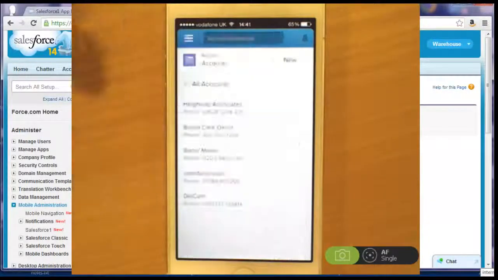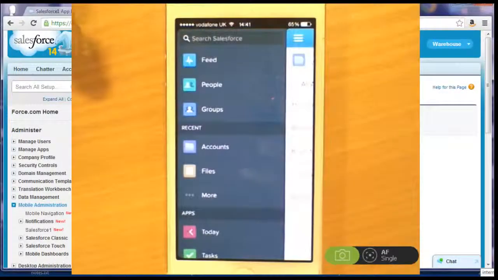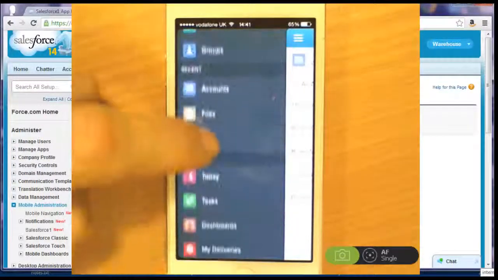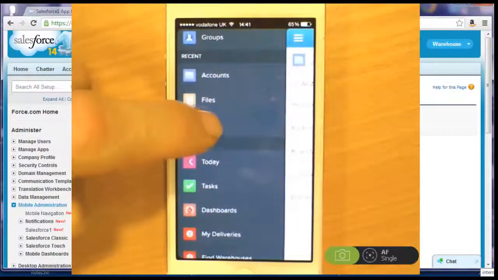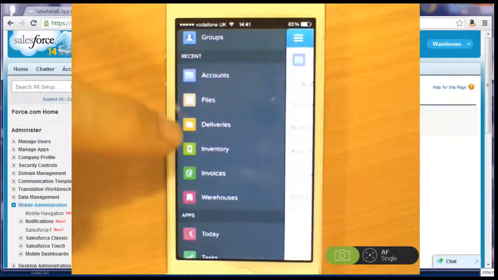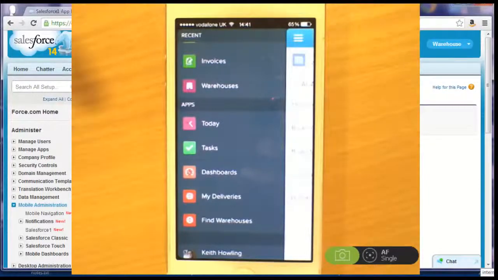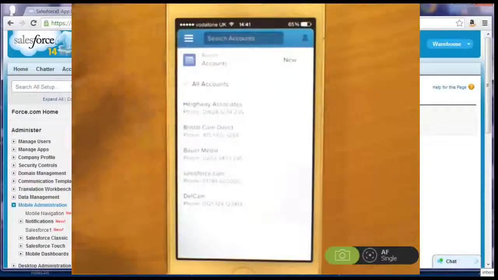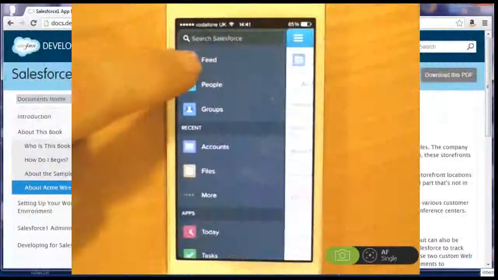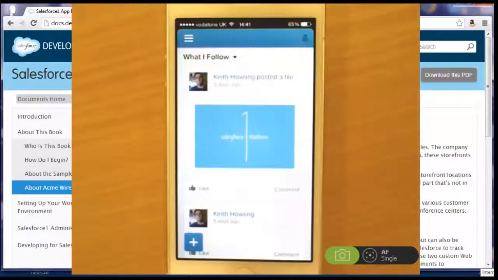So this is really showing an example of mobilizing all of your custom objects, all of your custom data, but also enhancing it, delivering some real value using Visualforce to show what the device capability can really mean to the efficiency of your mobile staff. So I hope that's really helped you put some context around how to create these experiences. I do encourage you to have a look at the guide, and also please try and build out your own apps, try and follow the guide, and if you need any help, you can contact your account representative at Salesforce. Thank you.